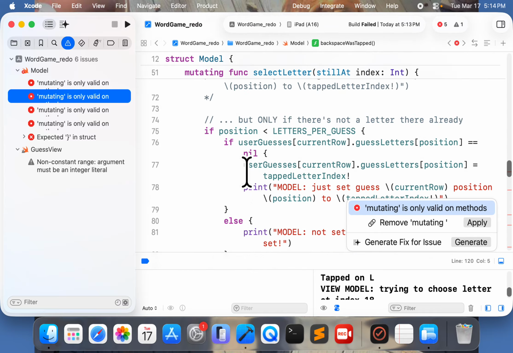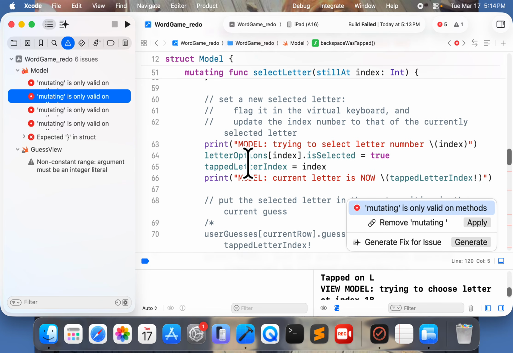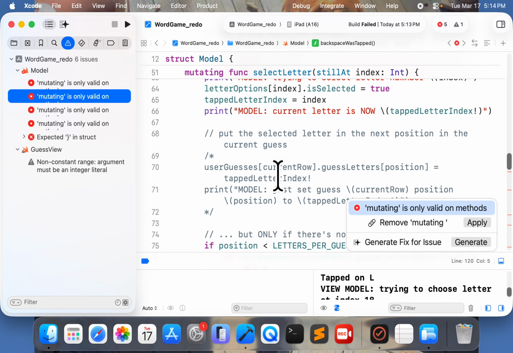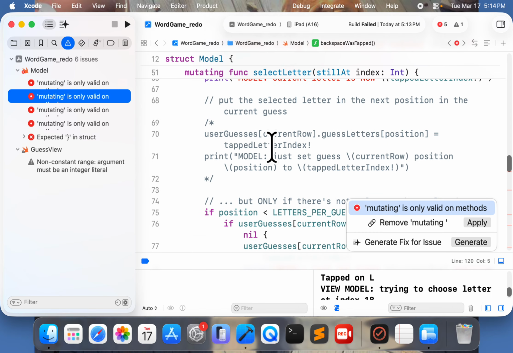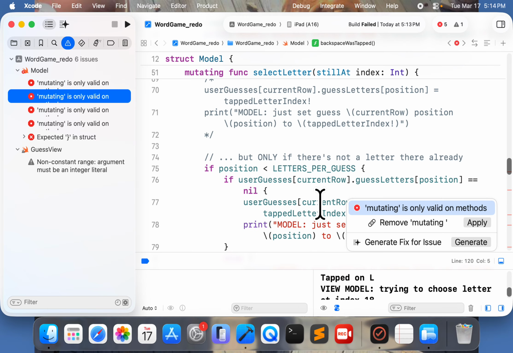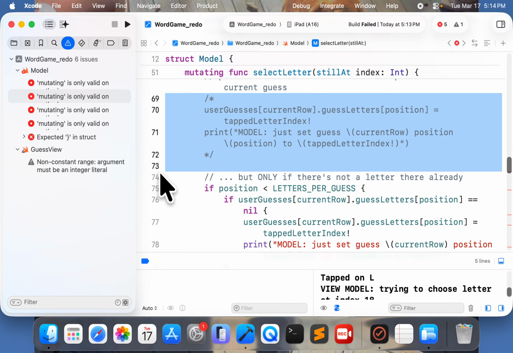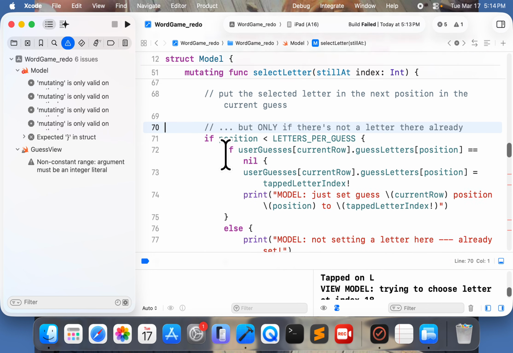Agree with me. Set a new selected letter. This part was working. This got commented out, but that's basically what was right here. That comment is just in the way and confusing me. Sorry to drag you through this. That's what I was trying to avoid, but I really want to get this video done with.